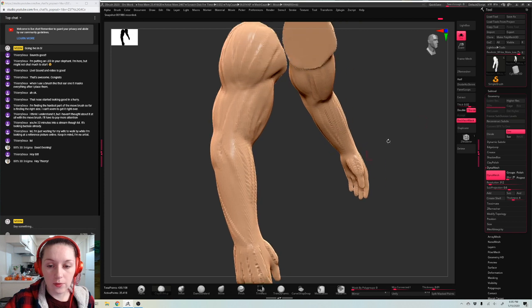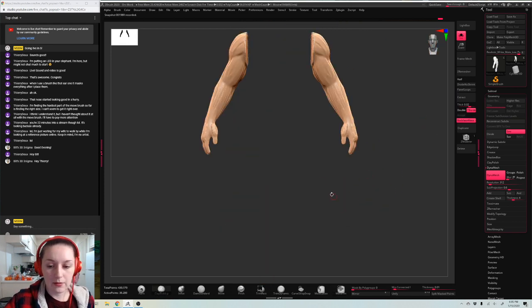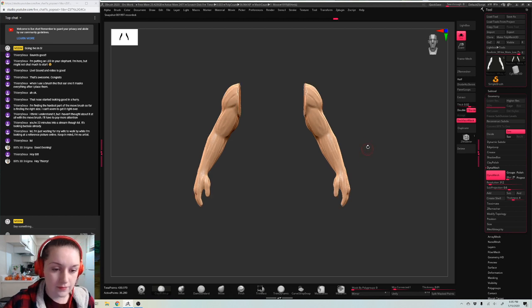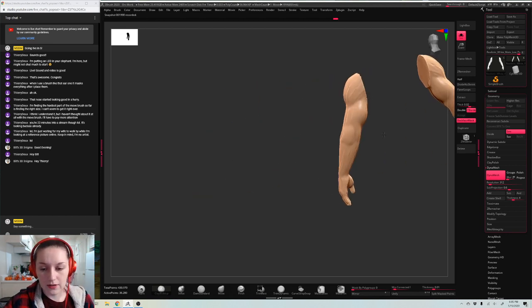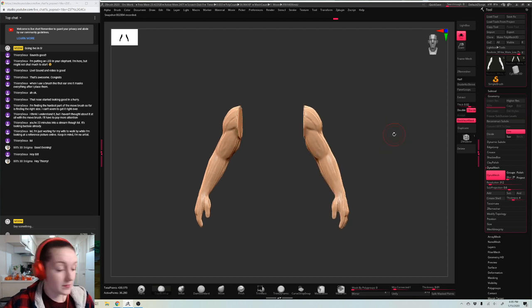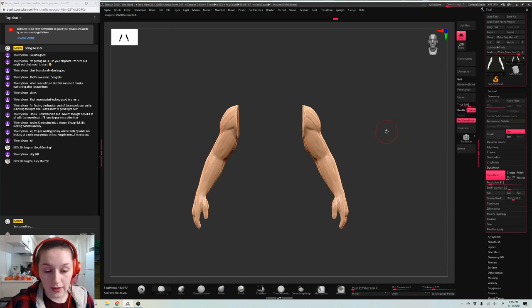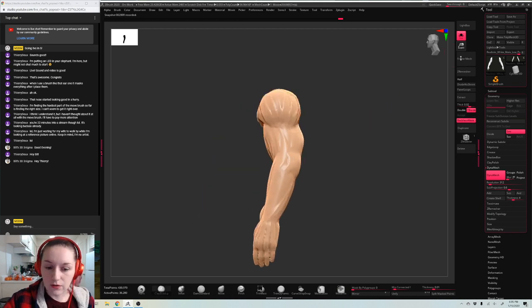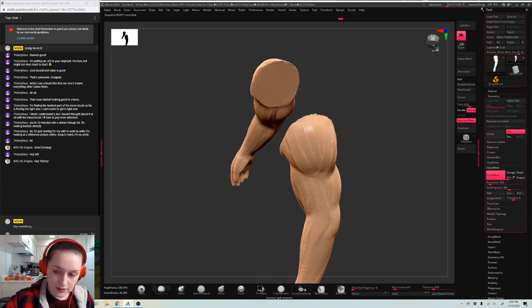So this is really low poly, and I'm doing that because it's just easier to manipulate the mesh and handle it in general. Okay, these are definitely muscled, and they actually look decent, I think. Yeah. They're not huge, though, and this guy's huge, so I don't know what to do with that. Do it again, I guess. Just go over these muscles and then exaggerate them more. No, I don't want that.